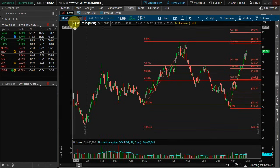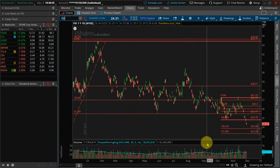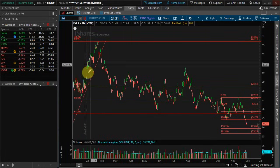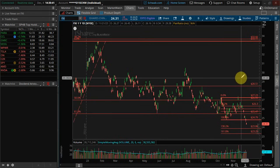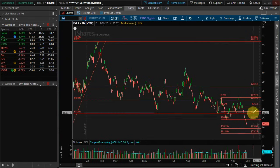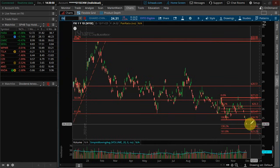And finally, FXI. This is one that's not ready yet. We've seen a lot of activity on the bullish side in FXI, waiting for this to turn. But this was a nice one last year in November, leading into the beginning of the year. If the dollar begins to weaken and some of China's initiatives may help create a short-term squeeze in these kinds of companies, so I'm watching this this week to see if we can see a turnaround here.